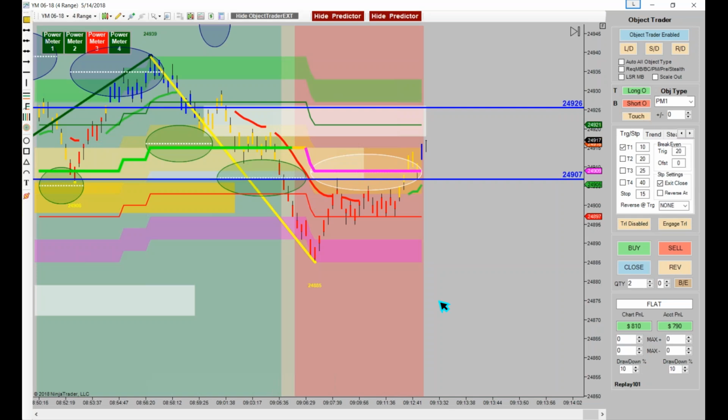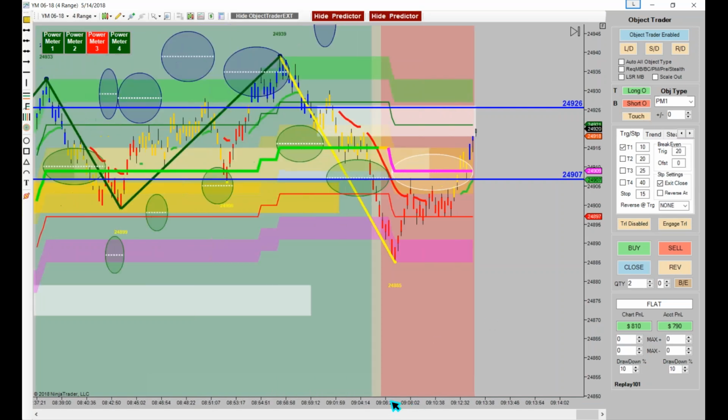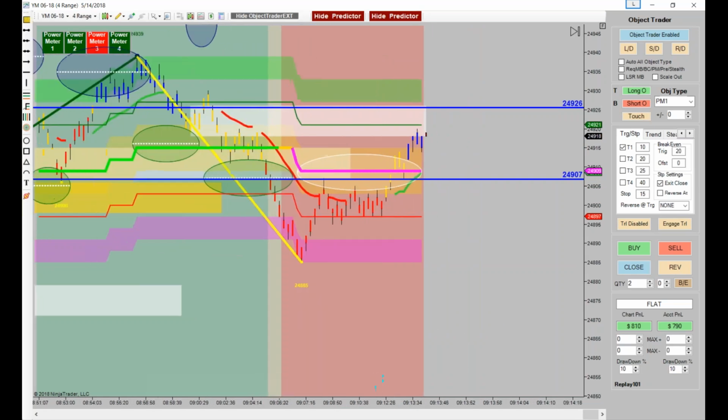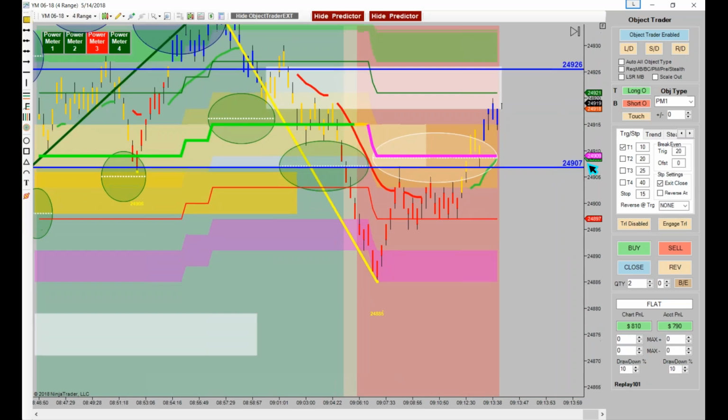Now, do you think it's going to go short now? It doesn't look like it to me. We called this in the room this morning. We actually took this trade, boxed it in. But it didn't give much. It actually did a little pullback. And where would you expect this to pull back? Anybody? Just the way we teach it?